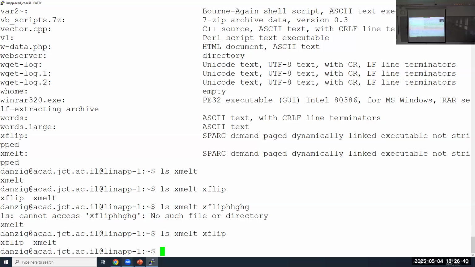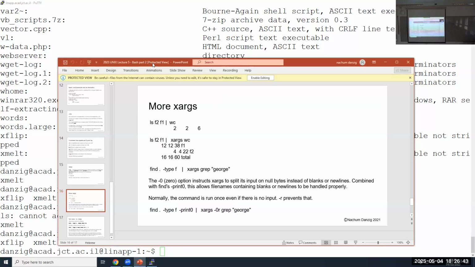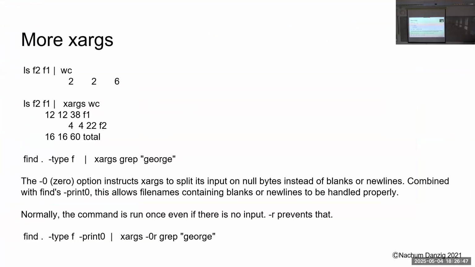So if I'm back over here at this example, it printed f2 and f1, and then that, as a stream, went into wc. And wc saw it as 2 lines, 1 line containing f2 and 1 line containing f1, so it printed 2 lines.